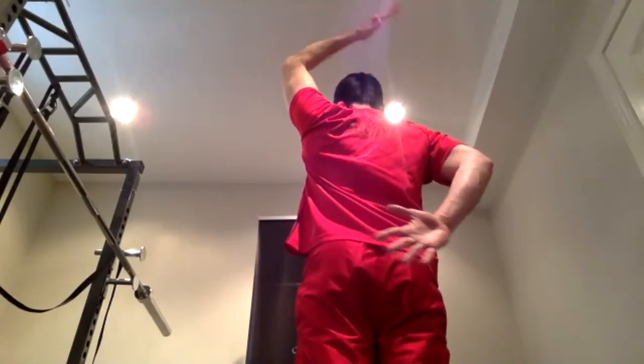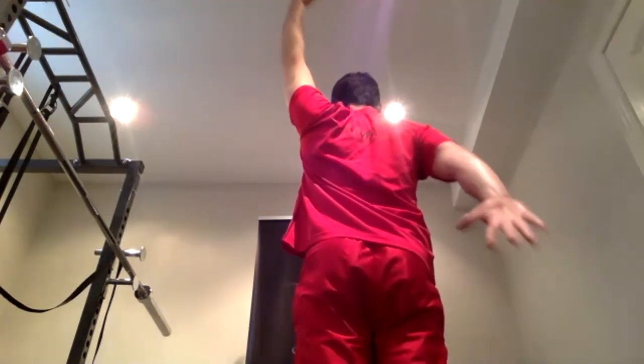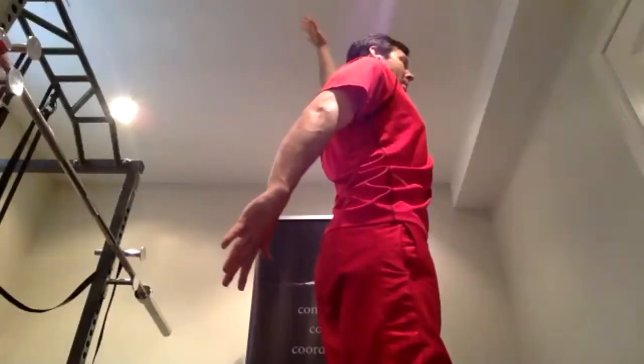We're going to bring elbows back as far as they can go. The hands stay on the body. Try to maintain that. Hopefully you get a little bit of a cramp as you do that, because you really want to work for this. Now we're going to raise your hands off your body as far back as they can go. Extend the elbows, pause, and try to reach further back. So I'm reaching back this way without arching through my back.